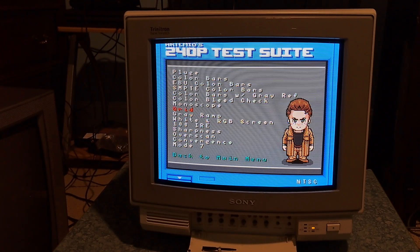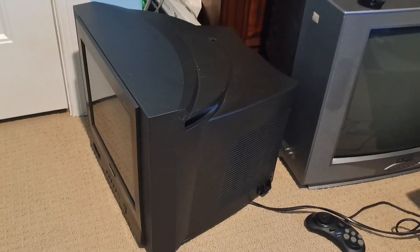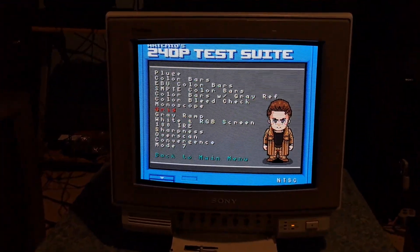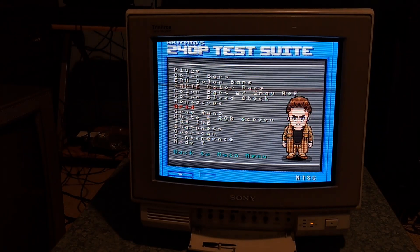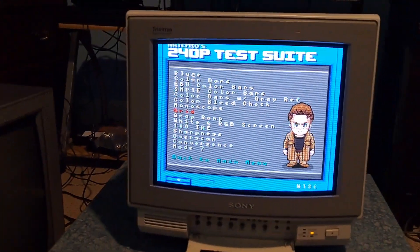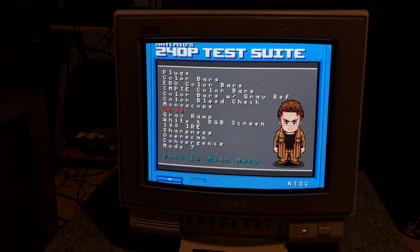That was another thing I missed talking about compared to a TV. Some TVs are actually really good about that as well, especially the high-end ones, and some did come with comb filters as they got newer. So some video monitor technology did trickle down into TVs, but these two here don't have comb filters — that JVC does, however. Keep that in mind when looking at TVs versus video monitors. If you want less composite rainbowing, try to look for a TV with a decent comb filter. Also look for a Sega Genesis VA3 or VA4, especially on a Model 2, because that'll also help eliminate composite rainbowing — the better your signal quality on both the system and the display, the better your image will look.